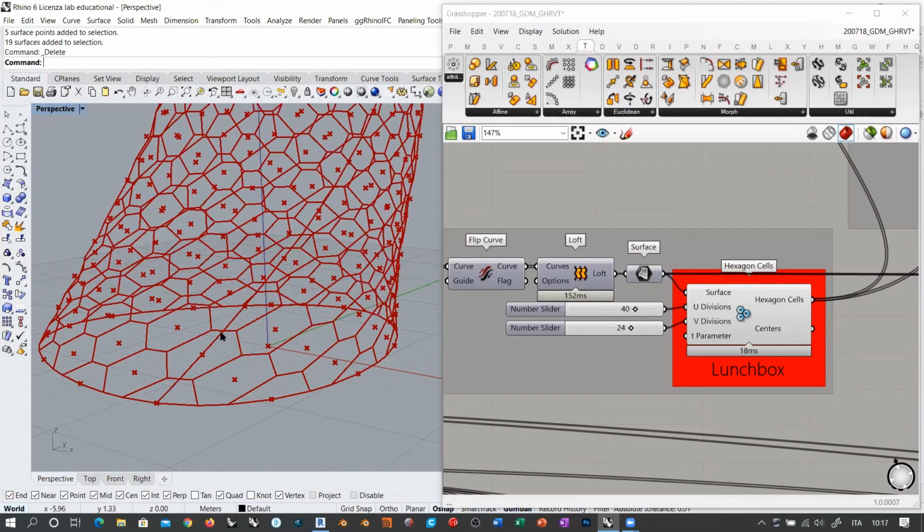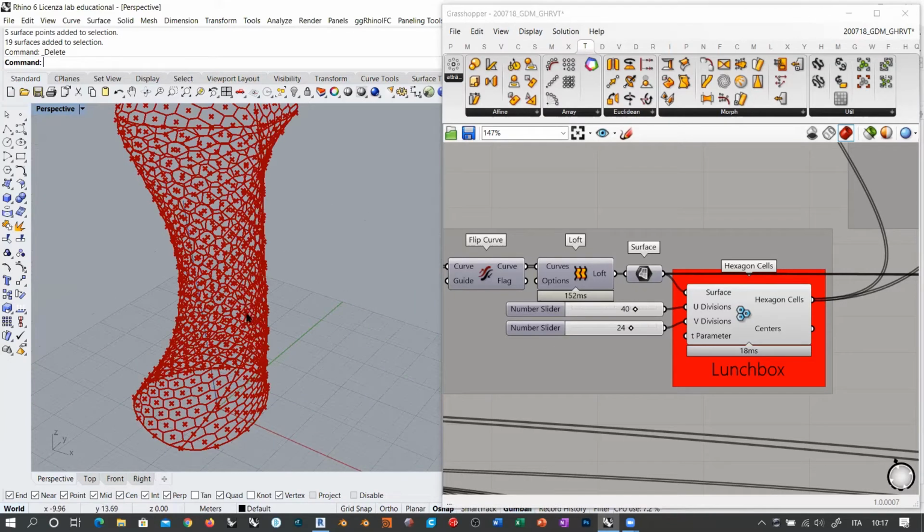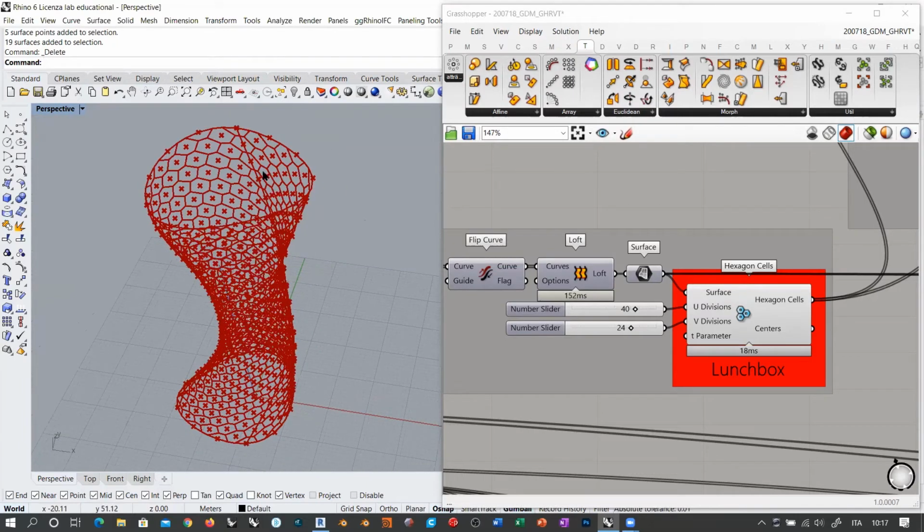But the problem that we have here are these internal hexagons that are split into two halves, and we want to rejoin them together. Now this is tricky. It looks very easy, but it's somehow tricky. Of course, there are other methods. You can also use scripting to create a seamless hexagonal pattern over a surface, but I wanted to stick to a standard Grasshopper workflow, eventually with some plugins.